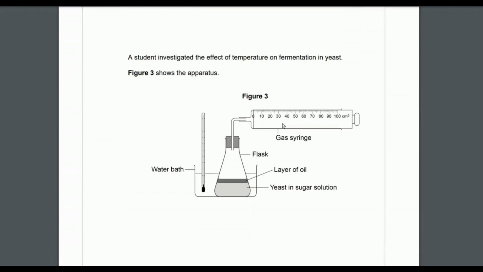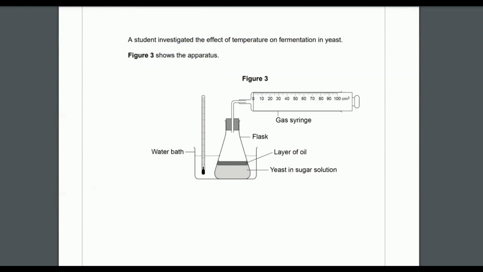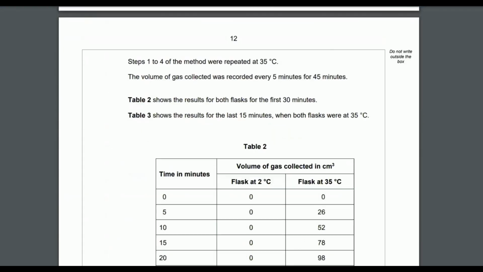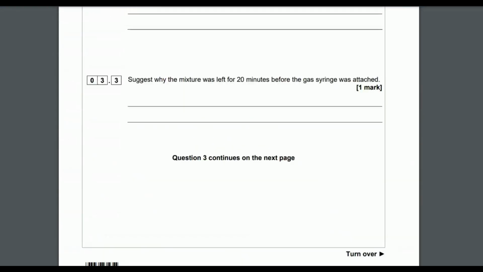We've just mixed it all together. The yeast might be at 10 degrees, you've got it out of the fridge. The oil might be at 12 degrees. The water that you're putting in there, or whatever else, might be at another temperature. And you've set the water bath at 20 degrees. You want it all to get to the same temperature before you start recording. And you want the yeast to acclimatize, to get used to doing their respiration thing.